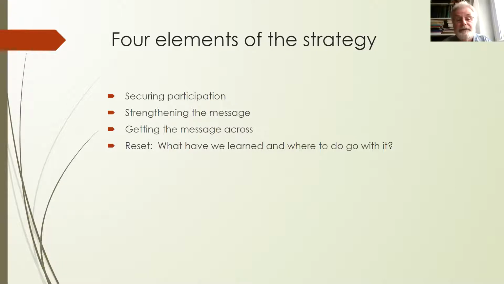But essentially these are the four periods. The first one is securing participation, getting out there into the community and getting the process underway. The second one is strengthening the message. You've started the whole process having a good idea of the message that you wanted to get across, but how is it improved after your period of discussions and consultation with the communities? Thirdly, getting the message across. This is basically a communication strategy. Who needs to know what you have found out during the course of your campaigning work, and how do you get it there?